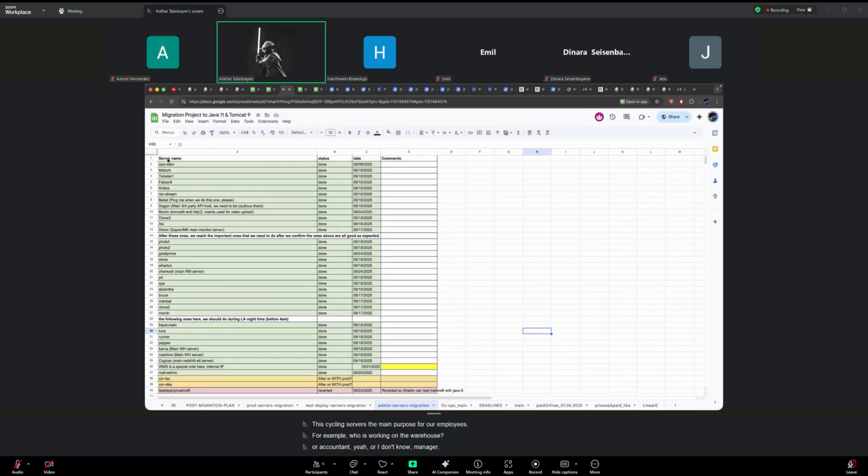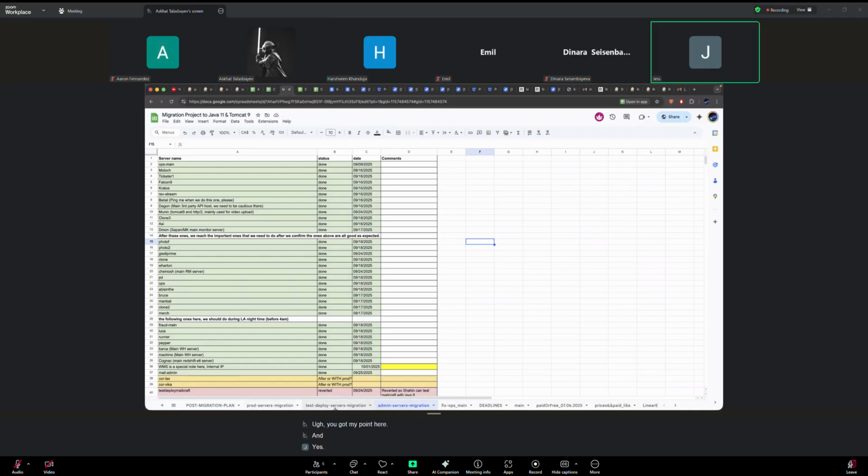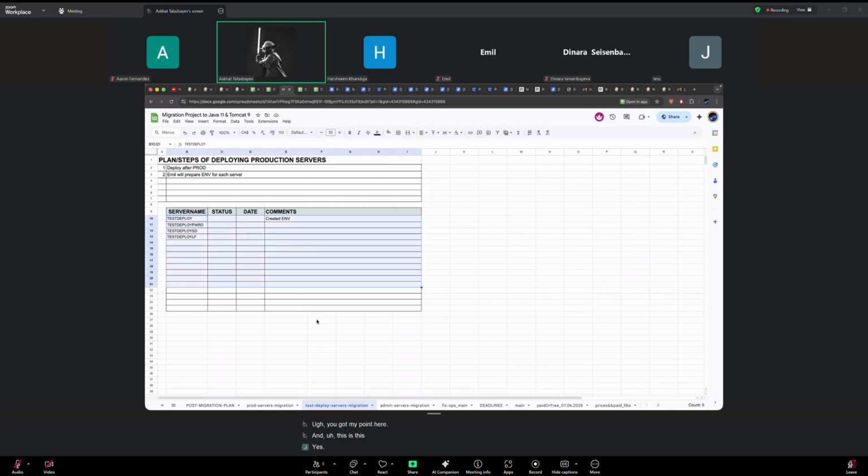They use these servers to manage their own programs. You got my point, yeah?